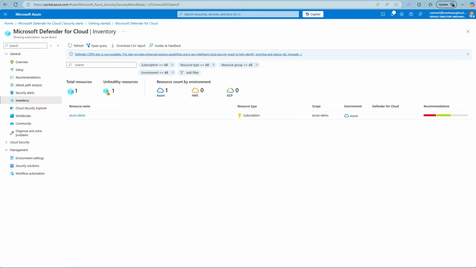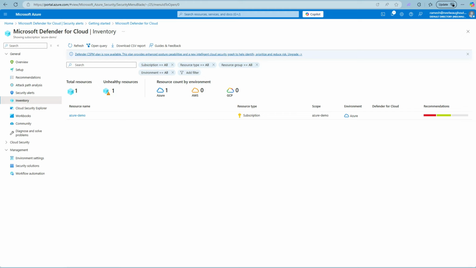Because it gives you a quick snapshot of all your resources across multiple clouds, which will help you avoid blind spots. You can instantly see which resources are healthy or at risk, which will help you prioritize your response. You can click into any resource to see detailed recommendations and track which security actions need to be taken. By monitoring unhealthy resources daily, you can stay on top of emerging security risks and reduce exposure windows.